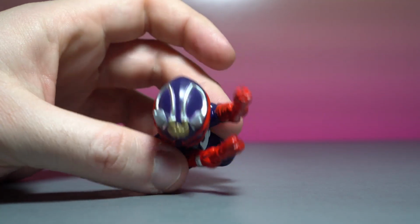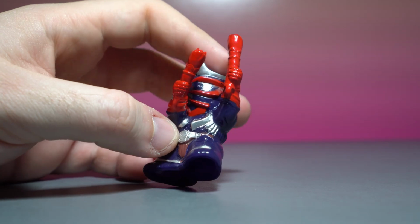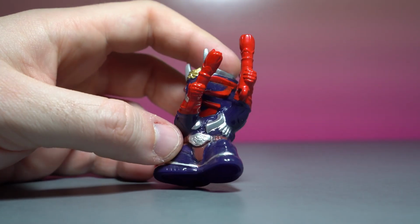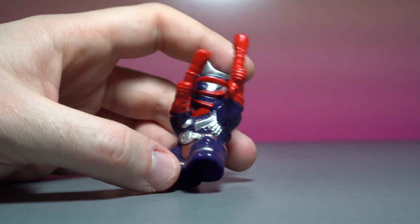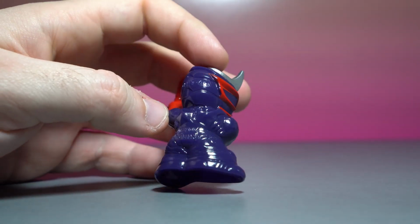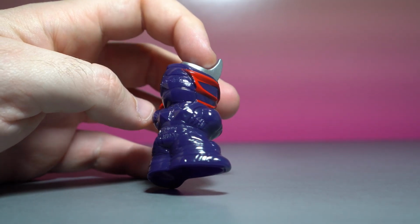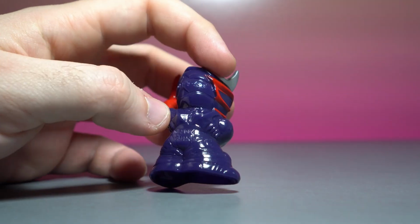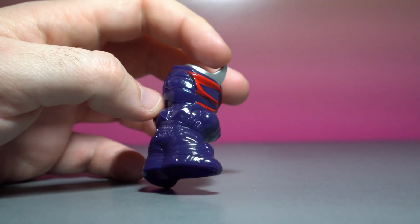He's got a silver arm bracelet type thingy here, and that goes over about halfway. And then the chest area has a portion of silver here because his arm's going over it. He has his belt here with a sort of mahogany color and the silver etchings. On the back, since it's kind of glossy, it's a little bit more difficult to make out the details. Maybe it looks better on camera, but he has little ridges for his mask and the little back part here. Belt. It's all kind of standard stuff. You know how it is. The front is where it shines.